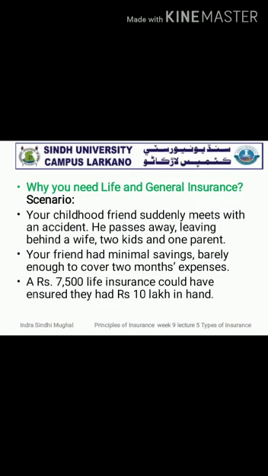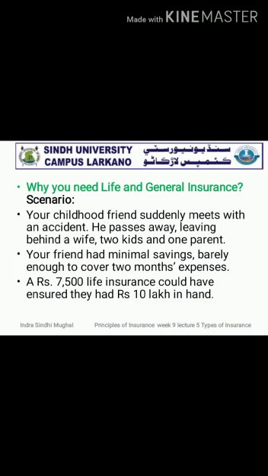He had minimal savings, which are barely enough to cover 3 months' worth of basic expenses like bills, groceries, and so on. A life insurance plan could have ensured that if he paid a premium worth 7,500 rupees, the family would receive around 10 lakhs under the circumstances, and therefore be financially cushioned to continue their lives amidst this loss.